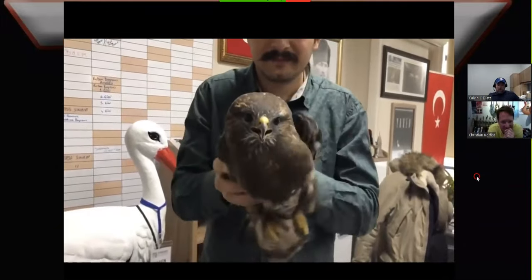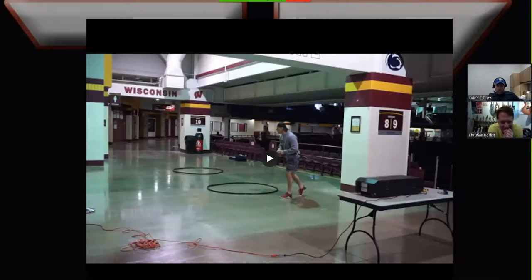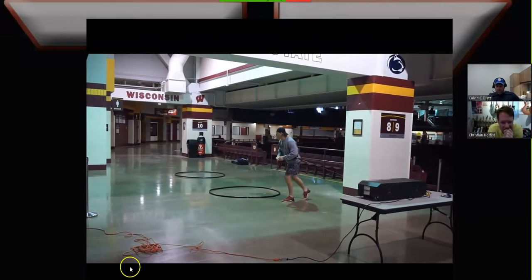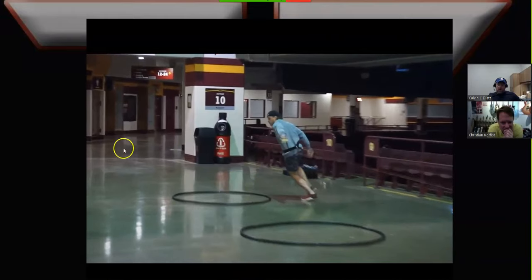Now I'm going to try to go to the next page. Where are we at? I think I just showed the drill again. All right. And this is just the front view of the drill, if you're wondering. So the athlete's looking straight ahead. Now, where this goes to, I just want to let everybody know while he's doing this, right now he's looking at an object stuck on the wall.